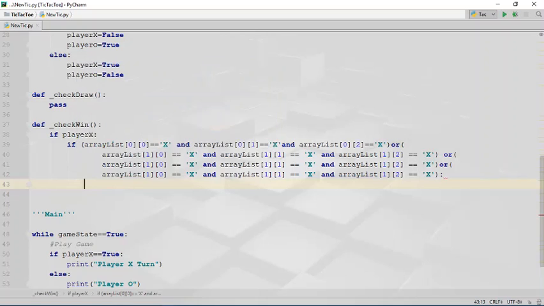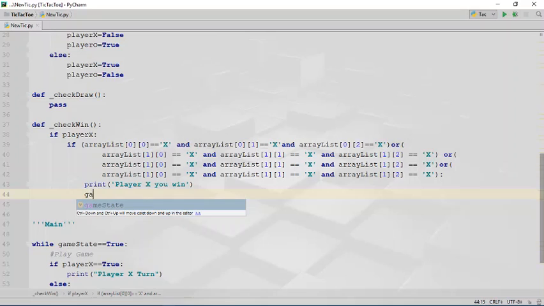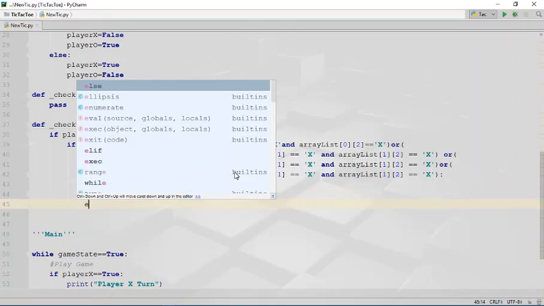Player X, you win, in this case. And we'll change the game state to false. Like I said, the game might keep going.